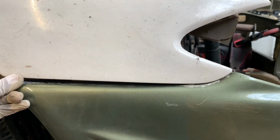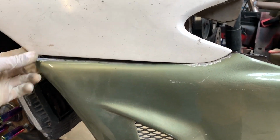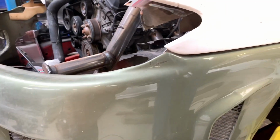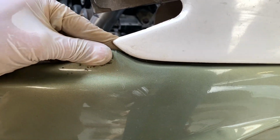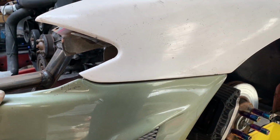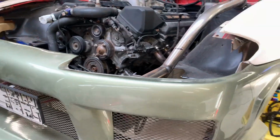So a little example of what happens in real life compared to the internet. These are pretty good fitting parts, but as you can see, if I look over here, we're gapping right there and we're tight over there. As I said before, everything is completely level, and on this side we're gapping over here and we're completely tight over there. And you also need to make choices. So are you gonna let this edge sit over there, or are you gonna bring this edge closer to the rear? So even with very good fitting fiberglass stuff, you always need to make some choices and find a median. It's not like OEM stuff that is perfectly straight on.